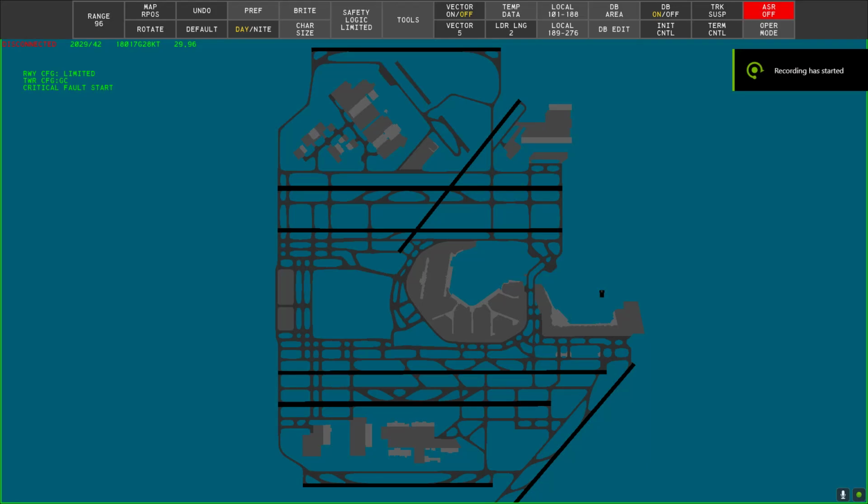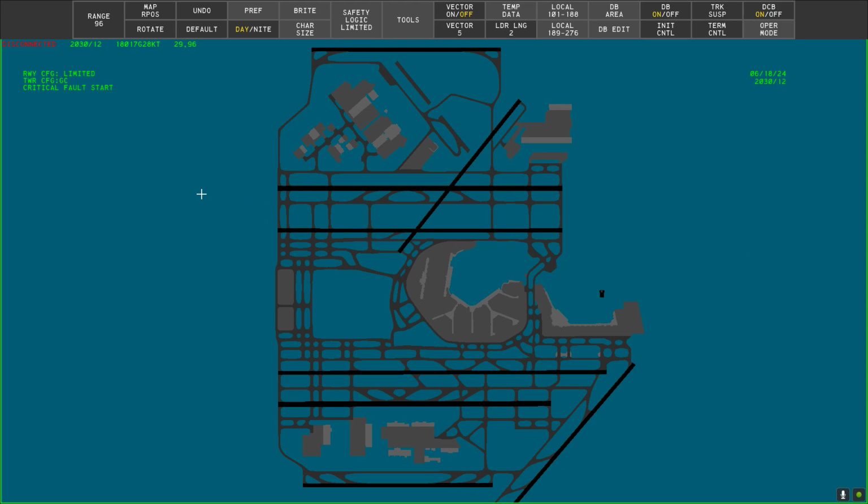Alright y'all, here we are again, a CRC video on the ASDE-X. According to the VNAS documentation on their website, it says the Airport Surface Detection System Model X, ASDE-X, is a ground radar system used at major airports across the NAS. CRC's ASDE-X displays closely simulate the real-world system used by the FAA. It is intended for use by clearance delivery, ground, and local controllers at equipped facilities. Of course, at ZAU, this would be O'Hare, Midway, and Milwaukee.